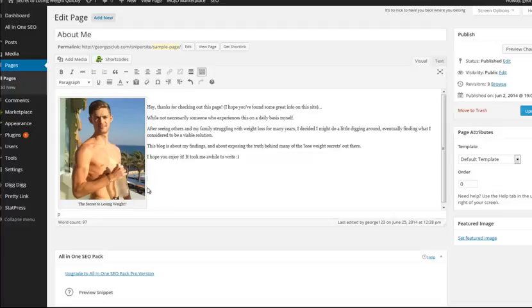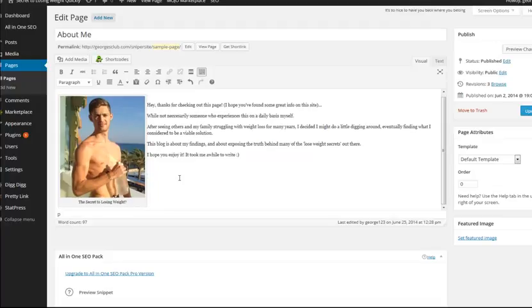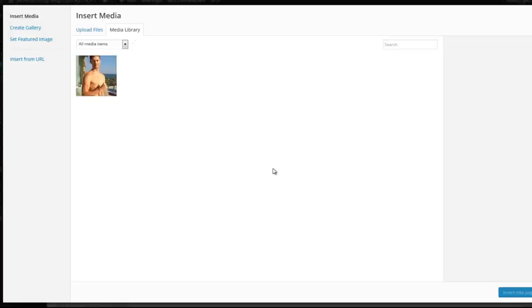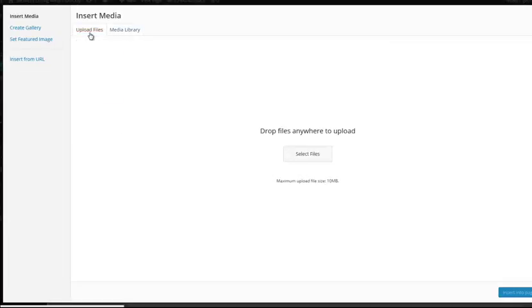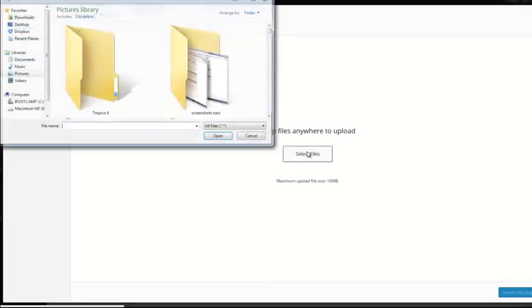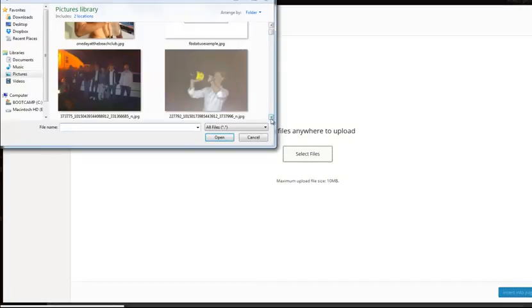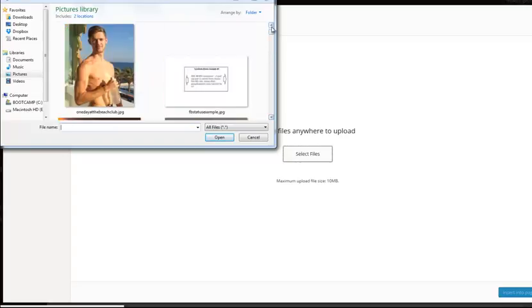And then we add in the picture. Now the picture is actually really easy to add in. So if I just go down and show you as an example, obviously I've already added one, but we'll add it in again just so you can see. What we do is we click here, add media, and you need a picture, okay? You need something that identifies you as someone. I've already uploaded this file, but you'll have nothing here if this is your first site. You'll click on upload files, select files, and you can pick any file you want, okay? And you'll pick that and you'll upload it.